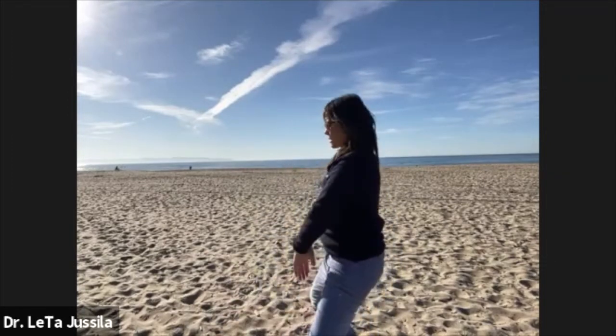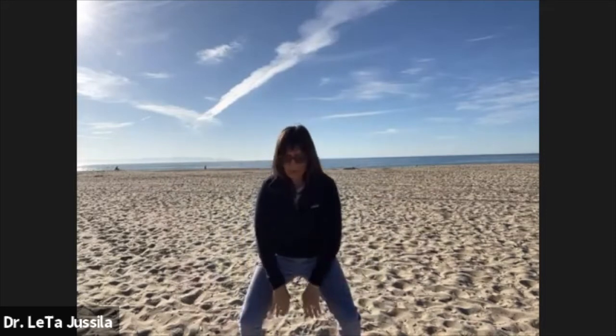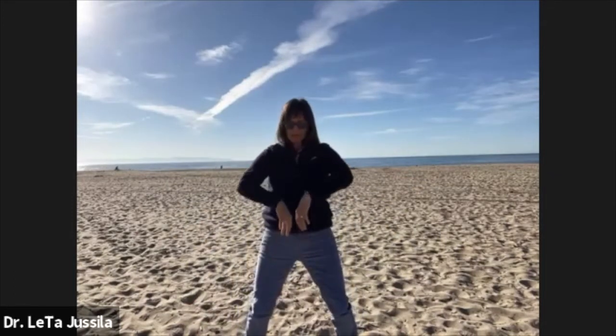Good, clearing out the conception vessel. Really mimicking water here. This is the water element, doing the yin posture, which is the kidney flow. So breathing in all the way up to the kidney channel.